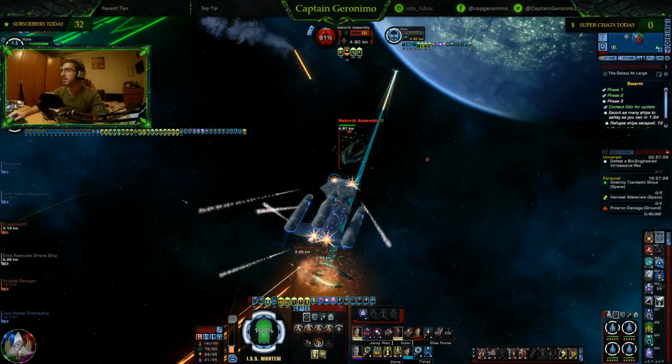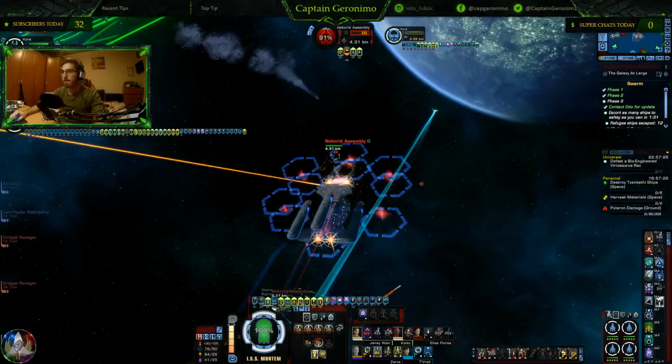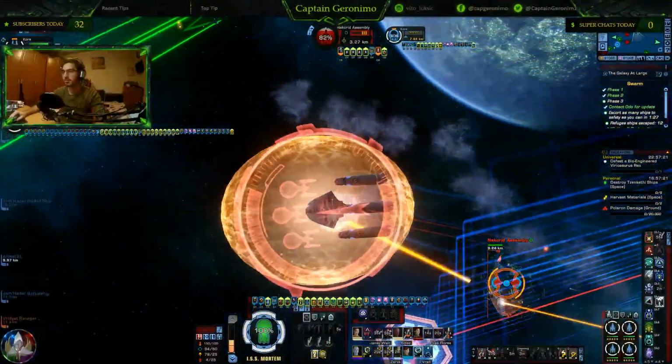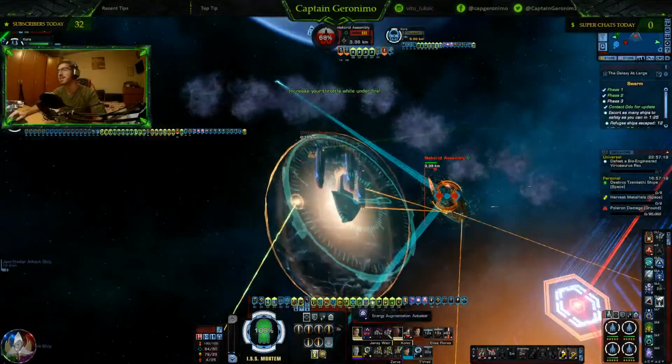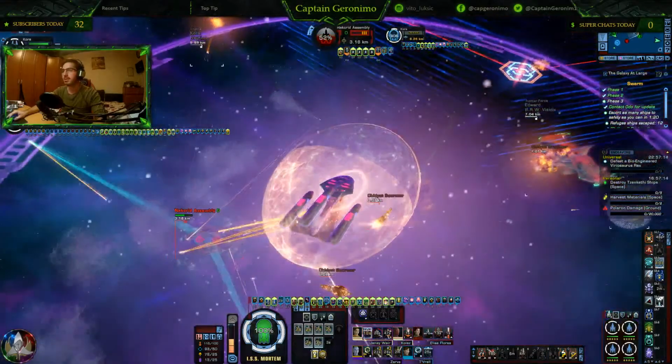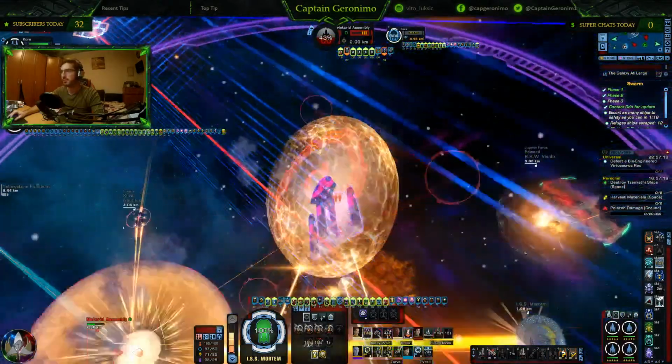It's going to look like the Vada ability, which came from the Zheng from the Inquiry class. Yes, I almost forgot the ship class. It's the Inquiry. What an amazing ship that is.